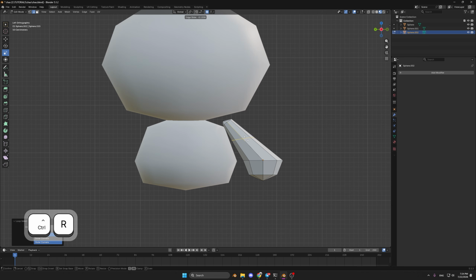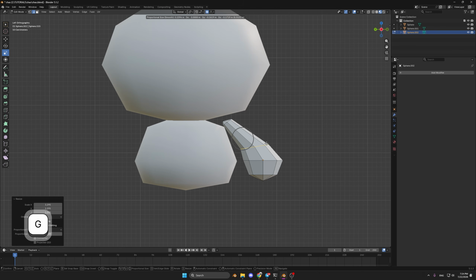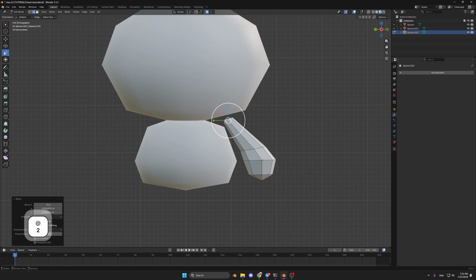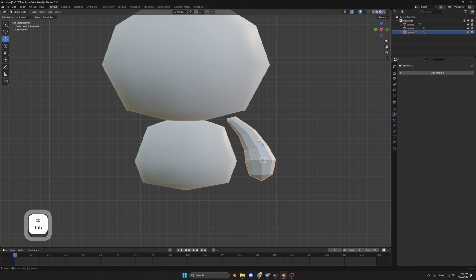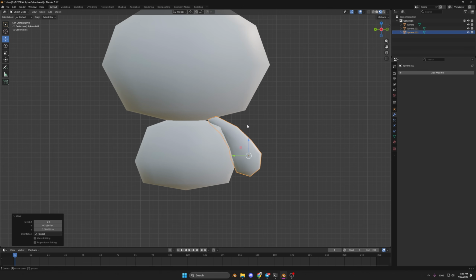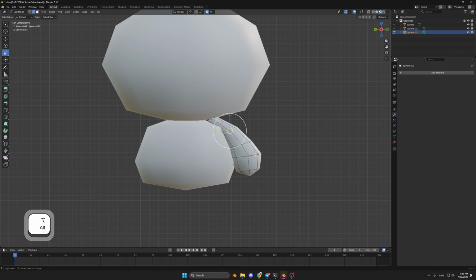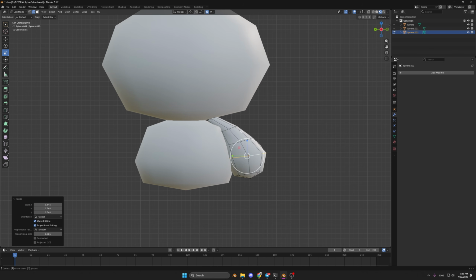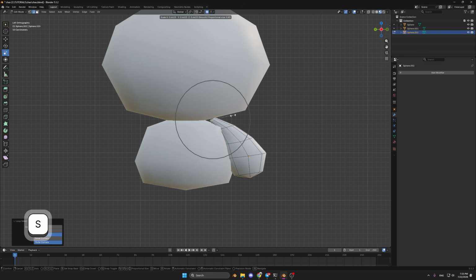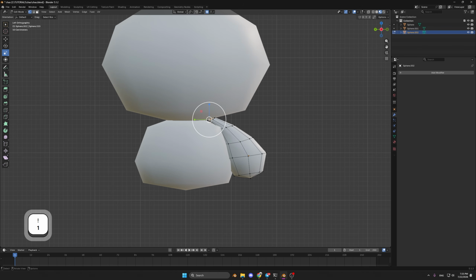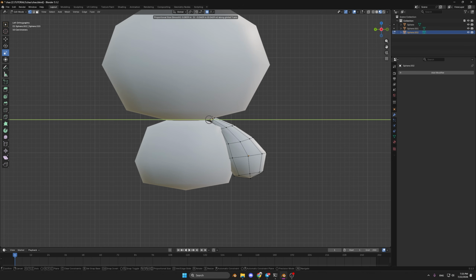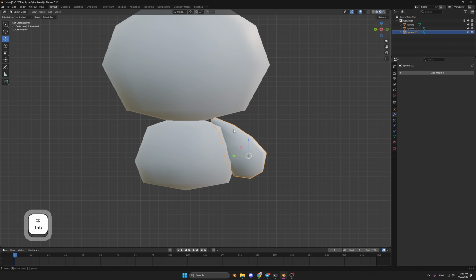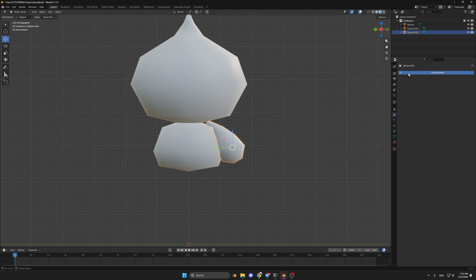I'm going to add some new loop cuts. Make this bigger, and this smaller, like this.